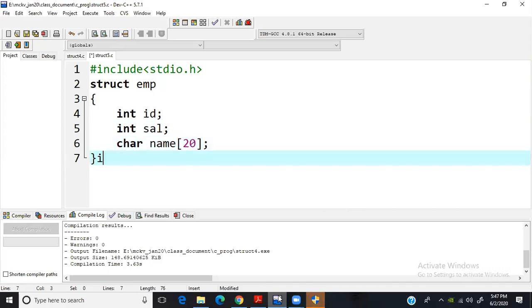And I am declaring a structure array along with this, say member 20.